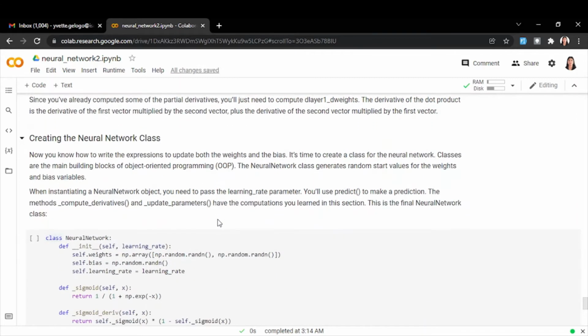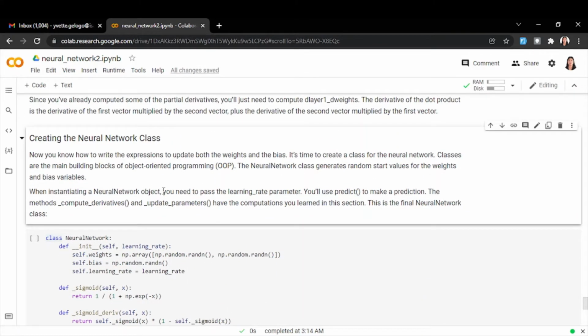Okay? So, creating a neural network class. So now you know how to write the expression to update both weight and the bias. So it's time to create a neural network class. Classes are the main building blocks of object-oriented programming, and the neural network class generates random start values for the weight and bias variables.